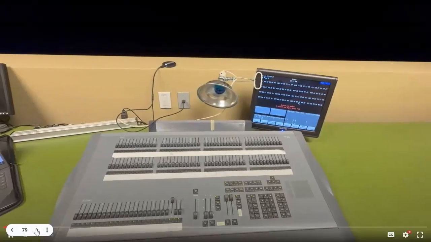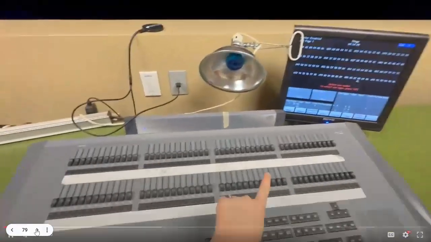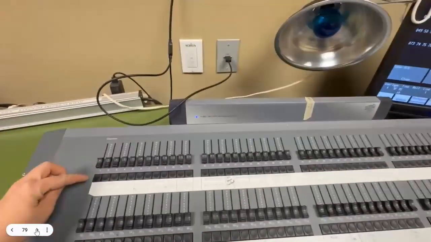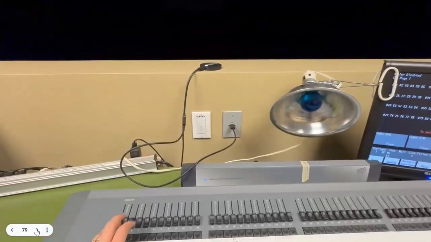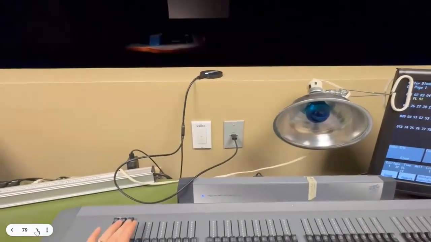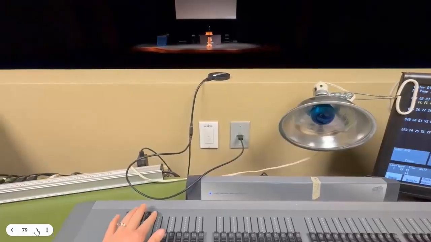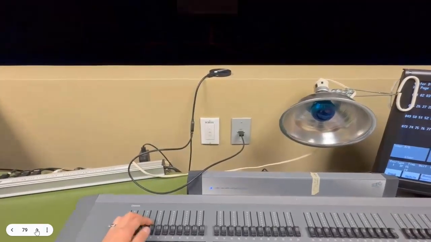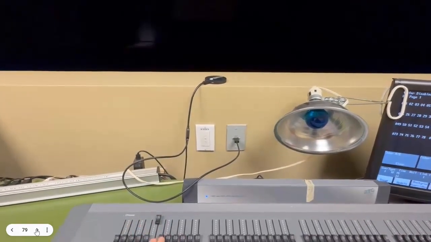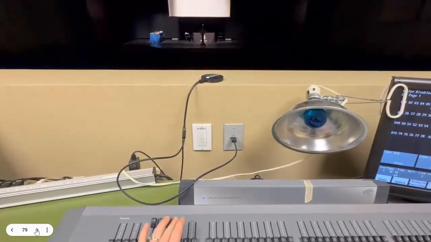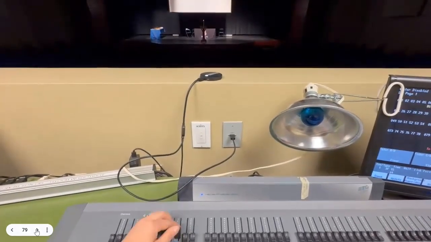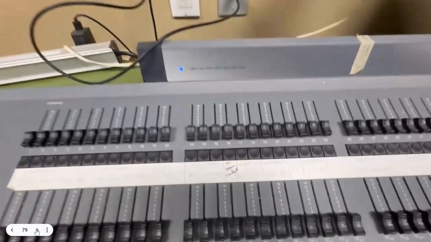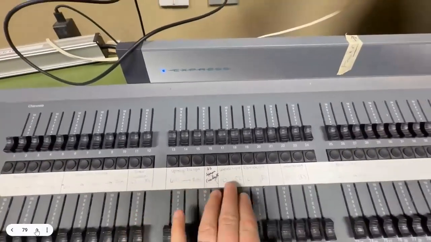Running individual fixtures. All of the sliders in these top two rows run individual lights or groups. For the most part, these are labeled. Numbers 1 through 5 run the front apron of the board from left to right. 6 through 10 run the middle section. And we also have other options for farther upstage lights, side light, and backlight.